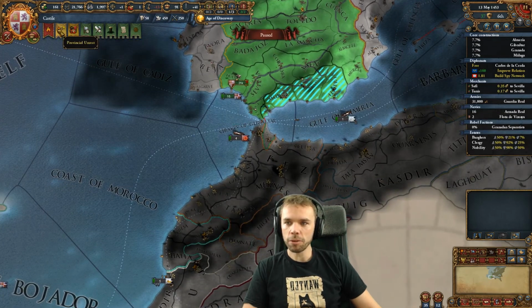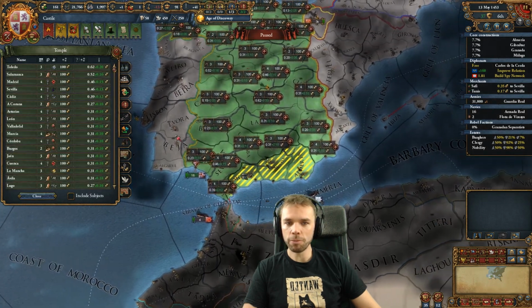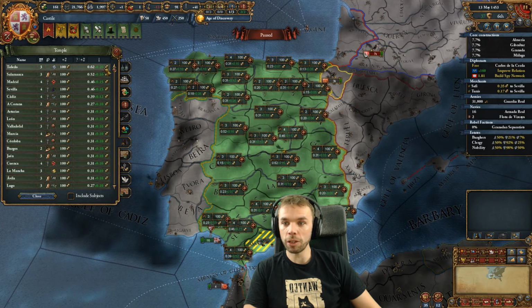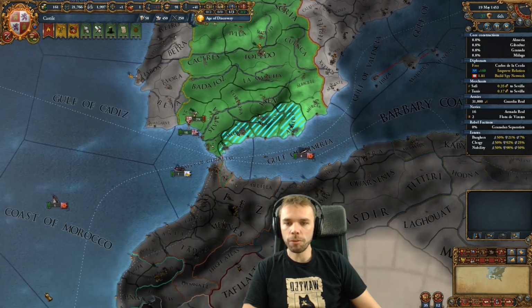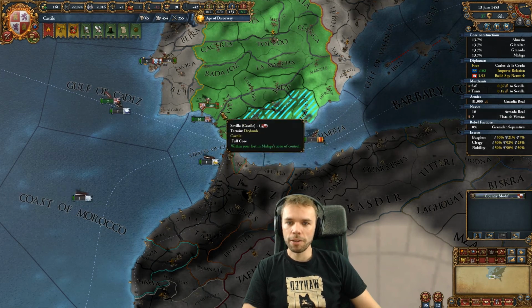And then what was the other thing I was looking at? Right, money, buildings. We could start building temples. If I were going for a longer campaign, I definitely would look for a nice temple, like the one in Toledo here is great. Everything above 0.10 is pretty okay. 0.15, maybe. So grab that morale back.